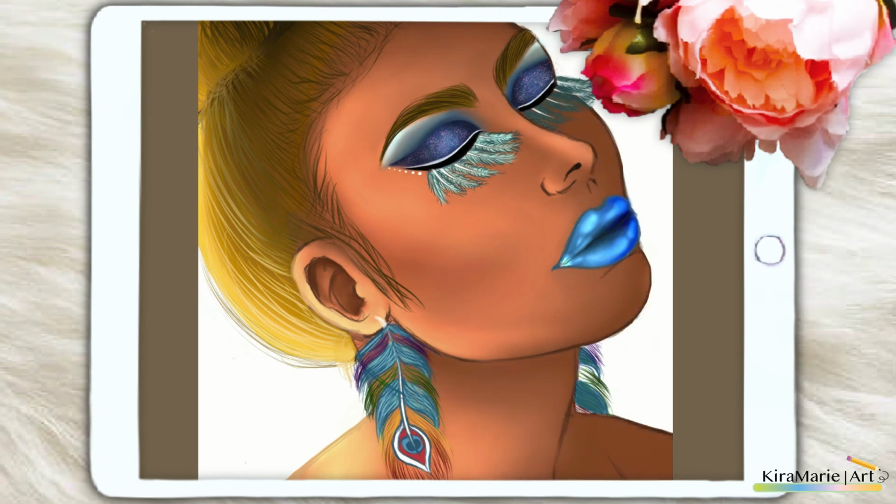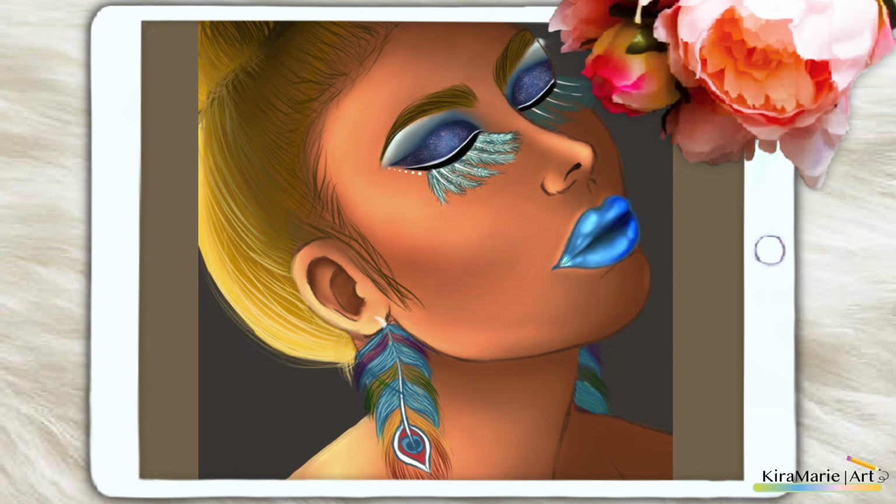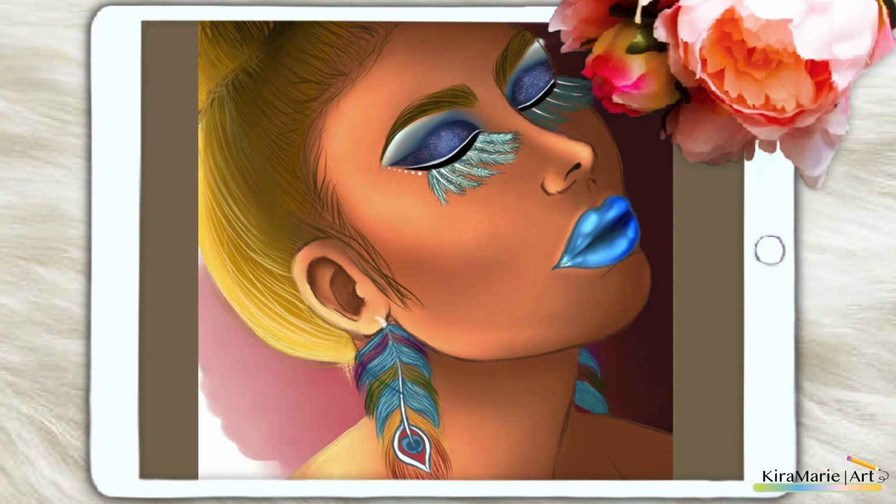So I'm really happy I got to talk to you guys about this new theme that I was trying to work on. Honestly, I haven't done a lot more of this feathers theme. I will try and do more. Let me know in the comments what you think about this feather theme, and let me know what other type of people you want me to draw, like men or women or kids or older people. That would be quite cool.